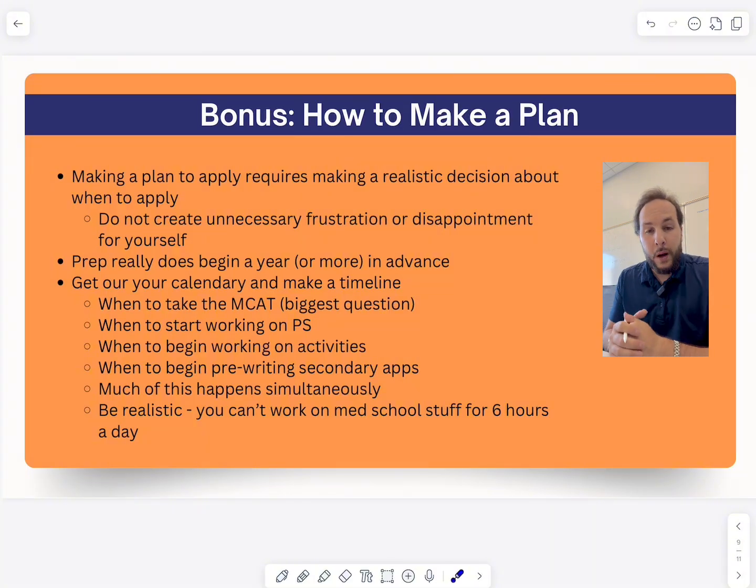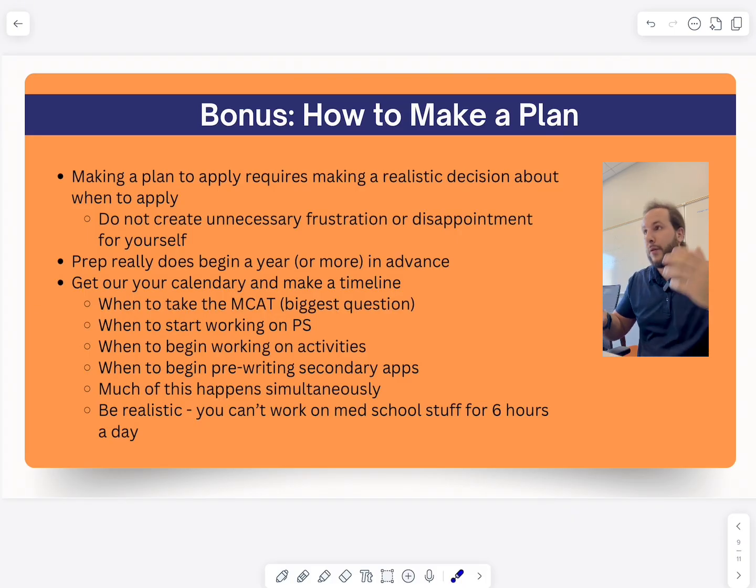The earliest that you could probably reasonably apply to medical school is the summer, or May, finishing up your junior year. Perhaps some people could apply earlier based on prerequisites that they've taken. But if you're a traditional college student, you came out of high school, you did freshman year, sophomore year, junior year, the earliest that you would apply to medical school is most likely going to be the end of your junior year. But even that is very zealous. I think it's excellent. I think it's amazing when people are able to do that. Some other people are not able to do that.